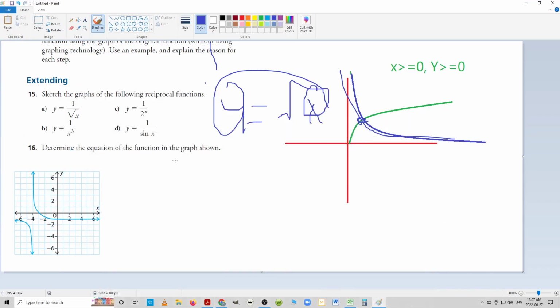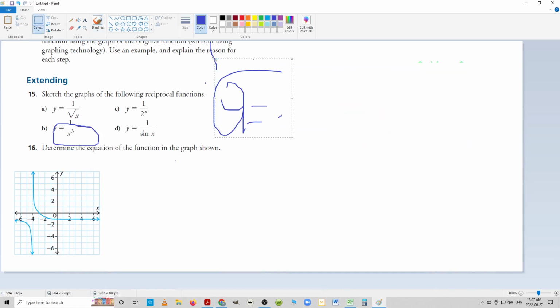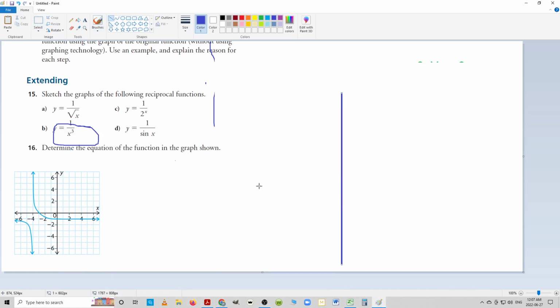Okay, what's next? What's a cubic look like? Just ask yourself, what's the parent function look like? Right? Cubic has a similar pattern to a parabola, like that. The only difference between it and a parabola is it goes negative. So since this is negative, and that's (0, 0), we're going to have an asymptote right there on the y-axis for the reciprocal. It's going to be negative here. So as y values go huge, 1 over them will go small. So we're going to see something like this.